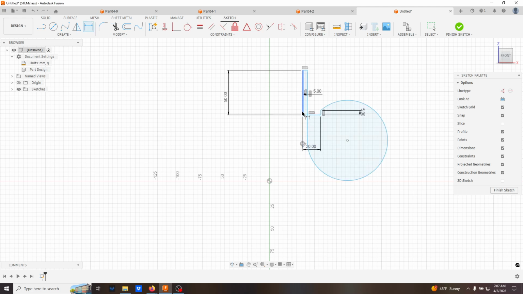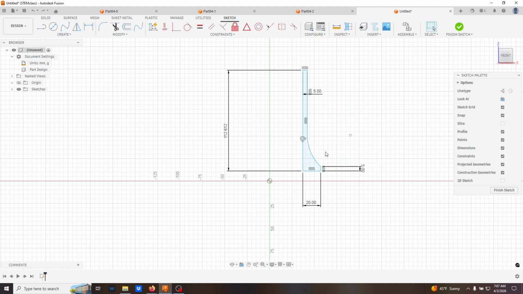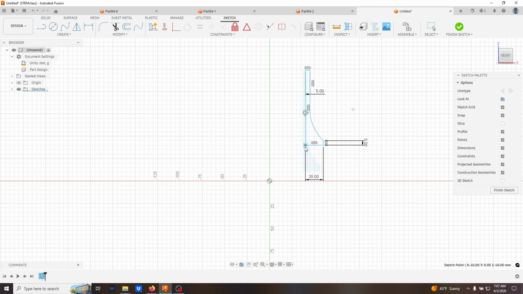Ooh, and see, I go to set that dimension and then this arc turns around. So you can kind of help it a little bit. I'm actually going to delete that, and rather than do that, I'll drag this up a little bit to guide it, because a lot of times it'll just try to do these math equations.